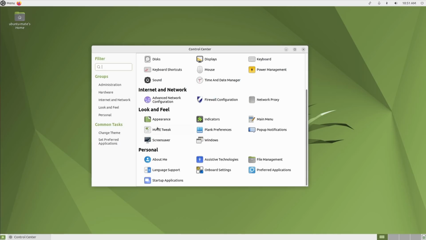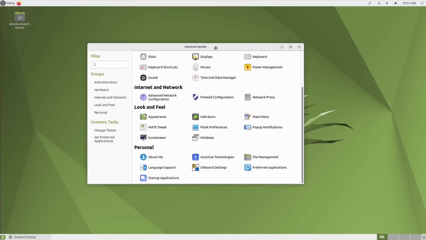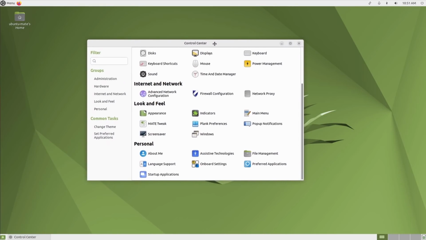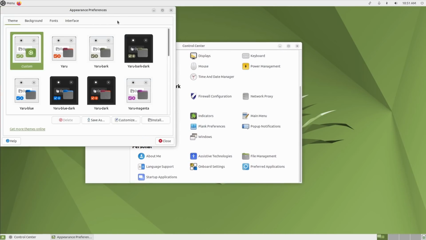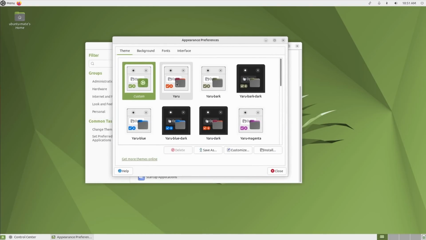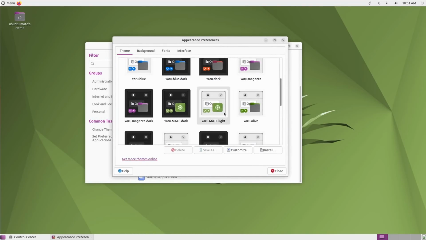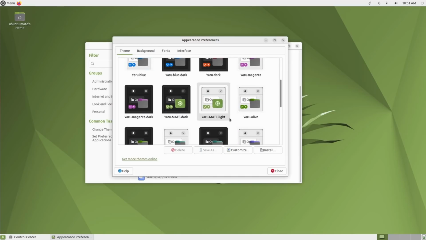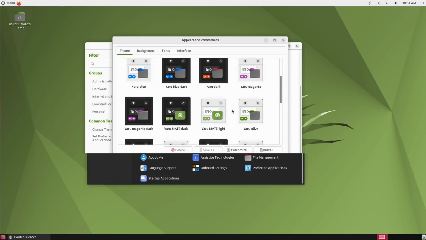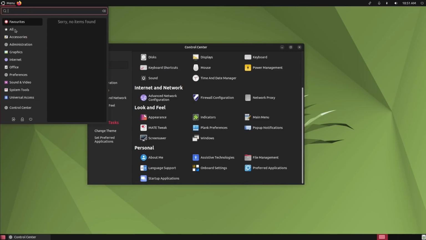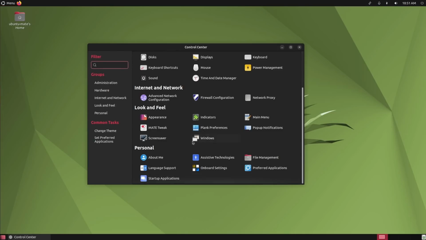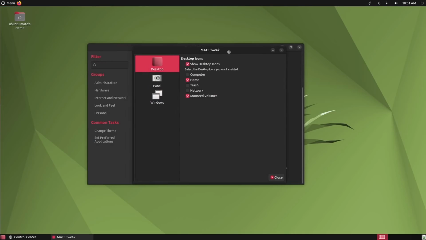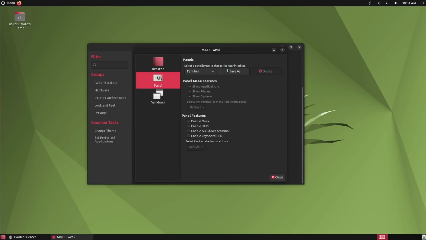Ubuntu MATE gets a lot of changes. It uses MATE 1.26.1, with full compatibility with the Yaru theme, including all accent colors. Users of previous releases will be moved over to the new theme automatically, as the old ones got the boot. There's also full support for the dark theme, some interesting AI-generated wallpapers, and there are a lot of improvements to the MATE tweak tool, with better reliability for desktop layout switching.